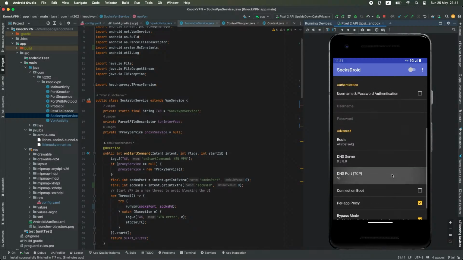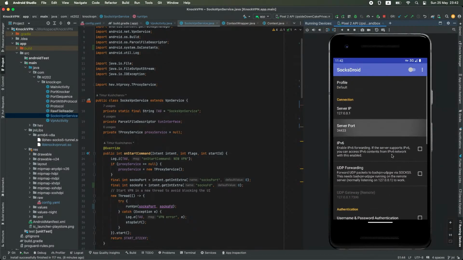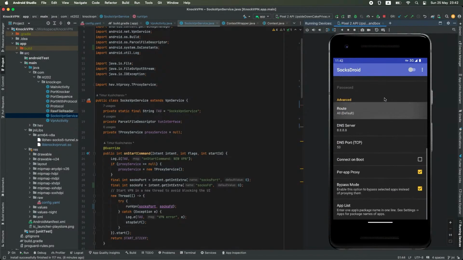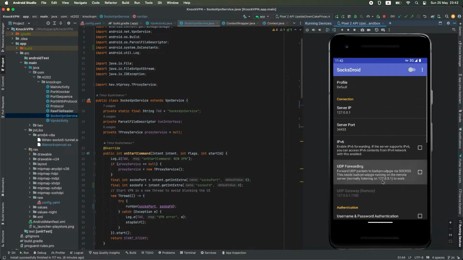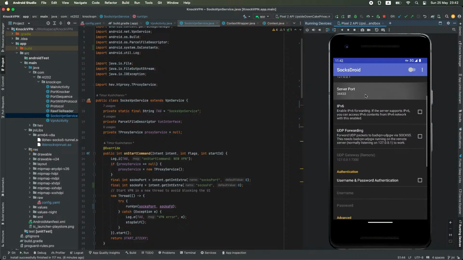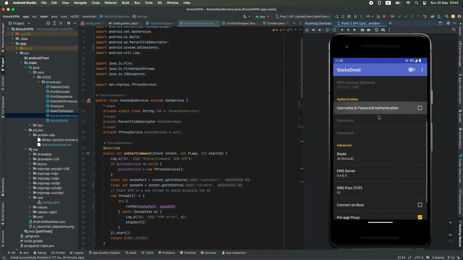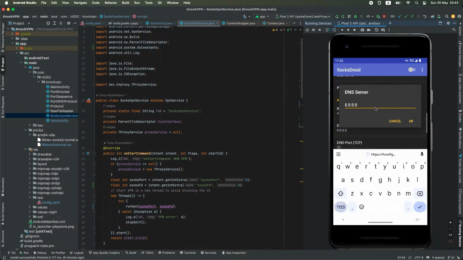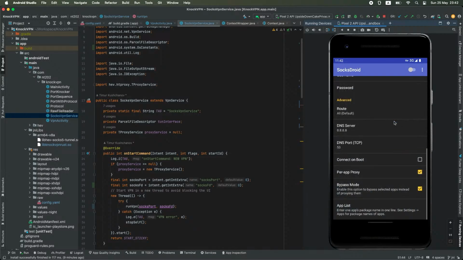Here are the settings. So in my app, I won't have these settings. They'll be replaced with SSH settings. Also, the DNS server, we can put it here.